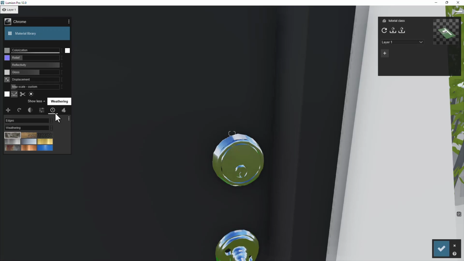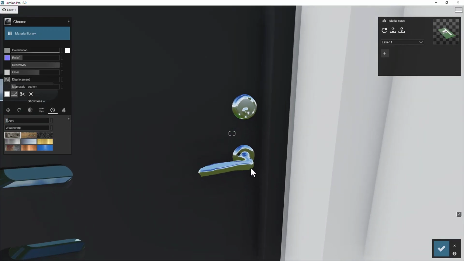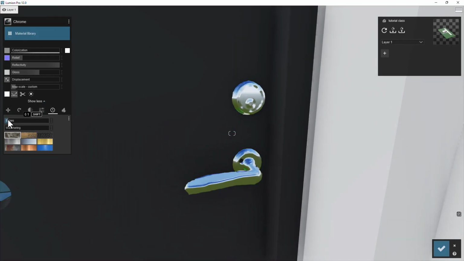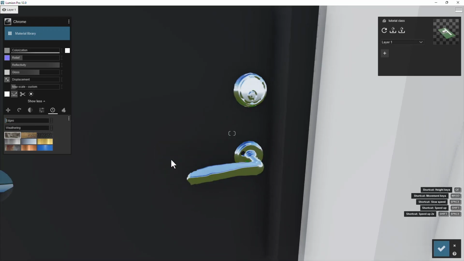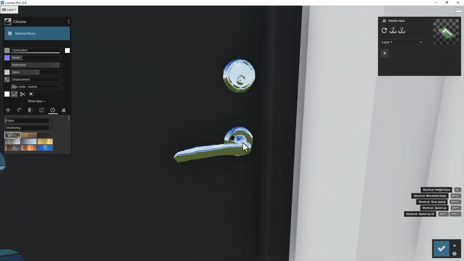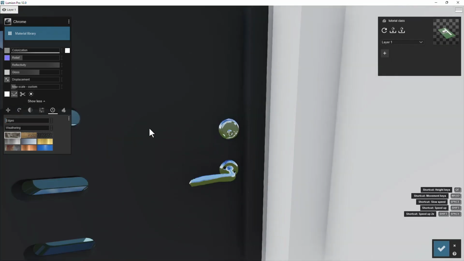So you go to weathering, then you see edges, then you notice smoothness. But when you make it too much, it looks weird. So you can just increase the edges a bit. You notice the edges are quite smooth now.